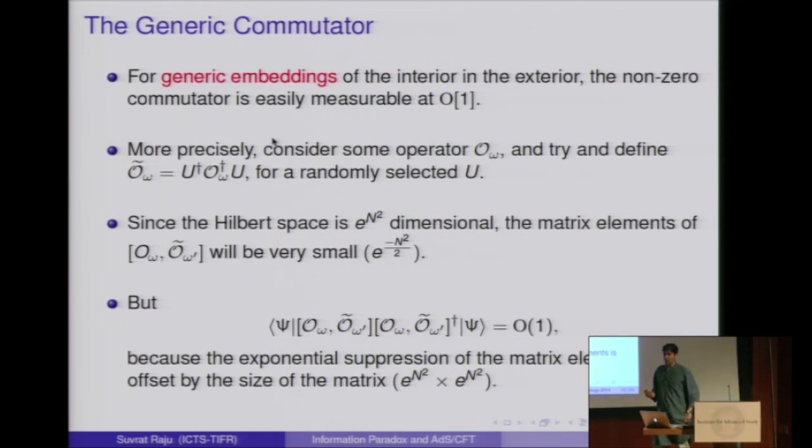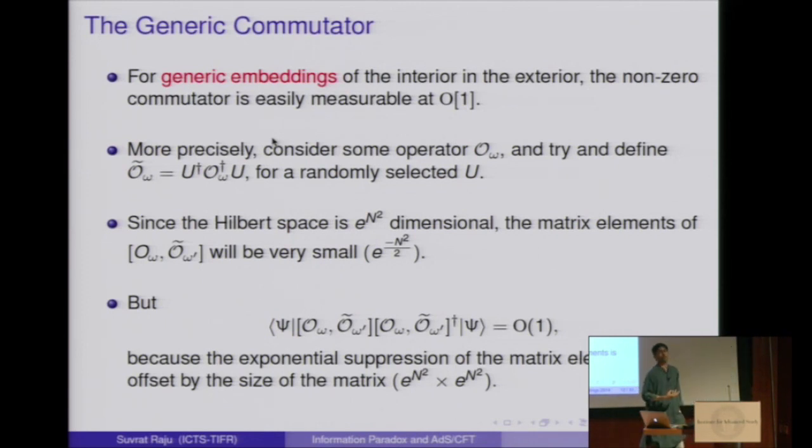It's the statement that, if you try and embed the interior in the exterior in some naive way, then generically you end up with this commutator not only being some non-zero operator, but also being generically something that's order 1. And this is something you can easily persuade yourself of by doing some numerical experiments in Mathematica. Take some big Hilbert space, think of some operator that acts in this Hilbert space, take some random unitary operator in this big Hilbert space, and scramble this operator using this random unitary operator.